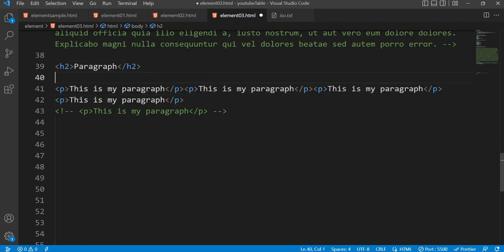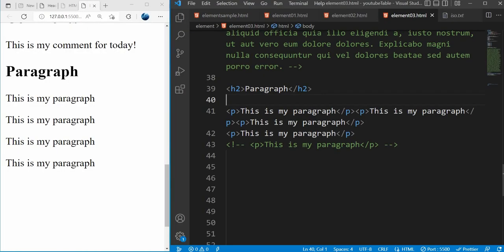But let's see what happens when we get to the browser. When we get to the browser, we have four paragraphs. This is one. This is another one. Irrespective of how you pull them together, as long as they are inside separate paragraphs, they will be arranged in separate lines. That's what they are.